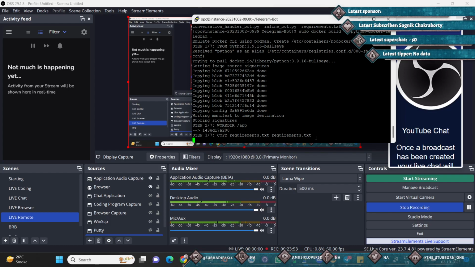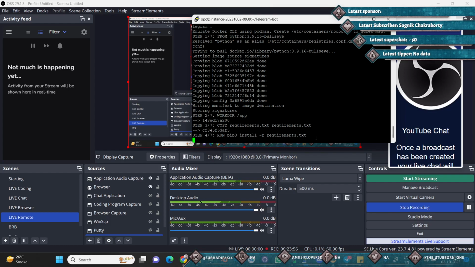So now we have the requirements file in place. It's going to install all of our requirements for our application in that Docker image container.